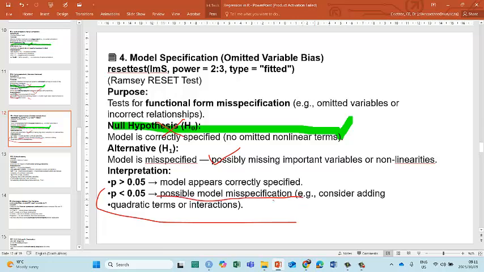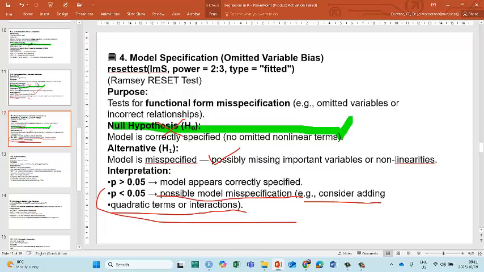We must consider adding quadratic terms or interactions or trends or other variables. We need to find variables that can account for that 52%.